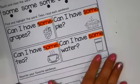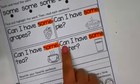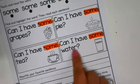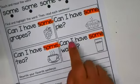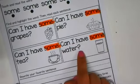All right, and let's go to our last one. This is talking about water. Get your finger ready, here we go. Can I have some water? Okay, let's read it again. We'll read it a little faster. Can I have some water?